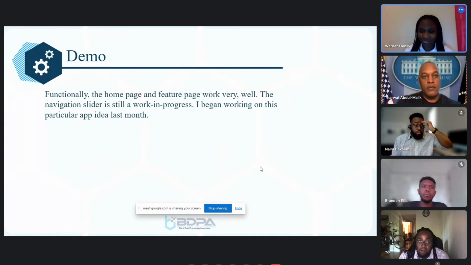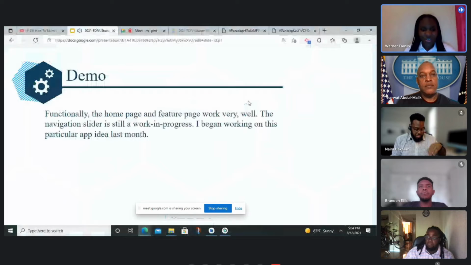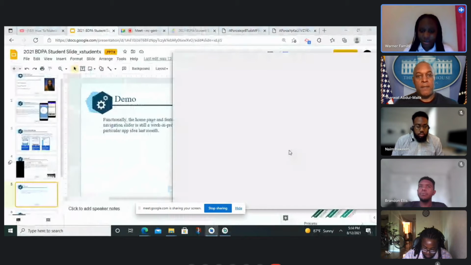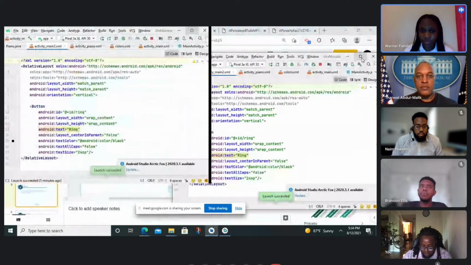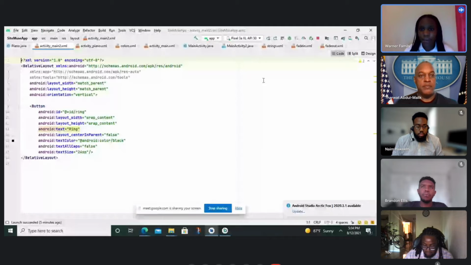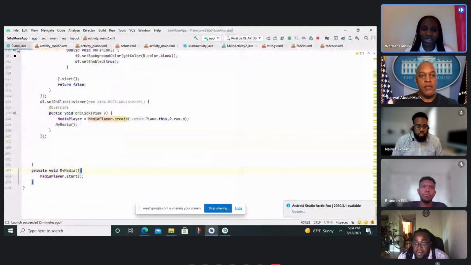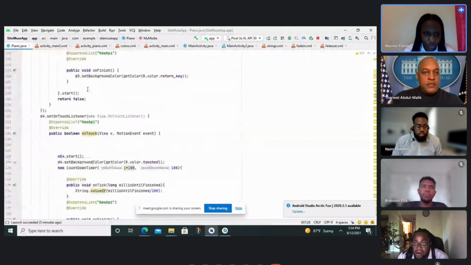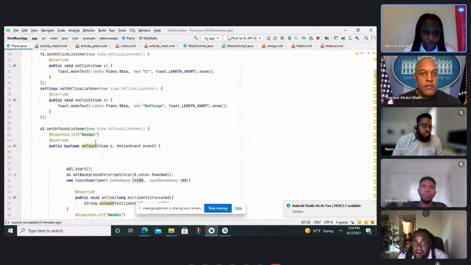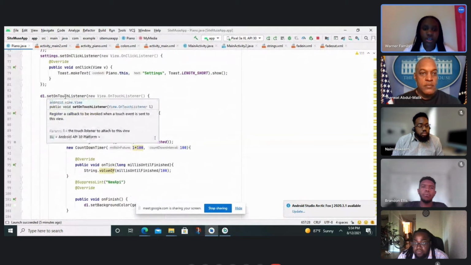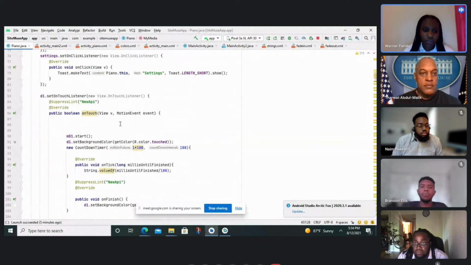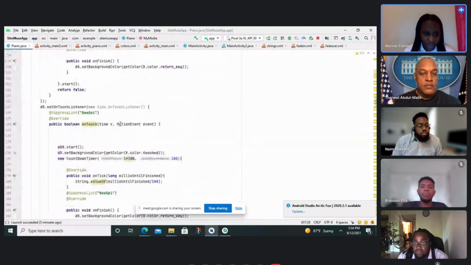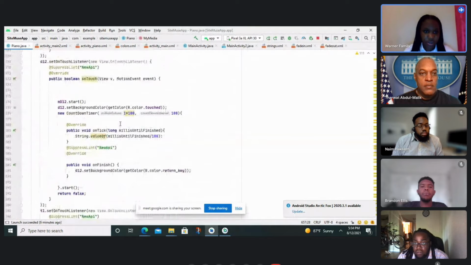I'm sorry. Okay, so I can show you my demo. Currently, I have not yet completed all of the sounds for my app, but I can go through each one of the coded sheets. This right here allows the piano to play. This is all the code that I wrote for the piano. An example here is when you touch the piano key, it'll just fade, and an example down here is when you touch the piano key, it'll actually play a sound.